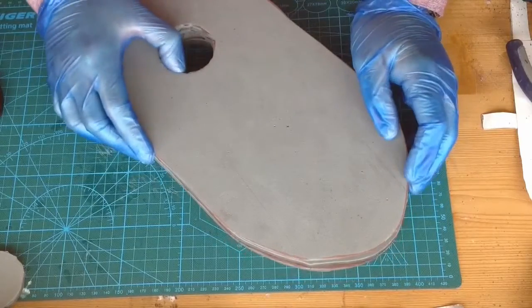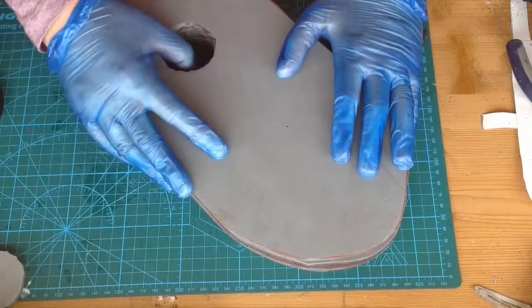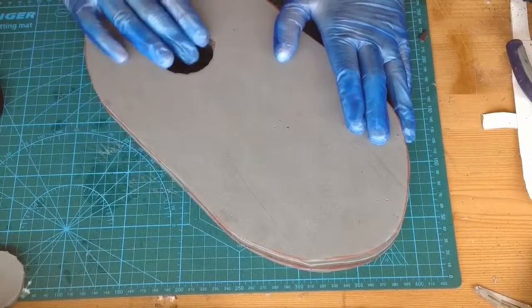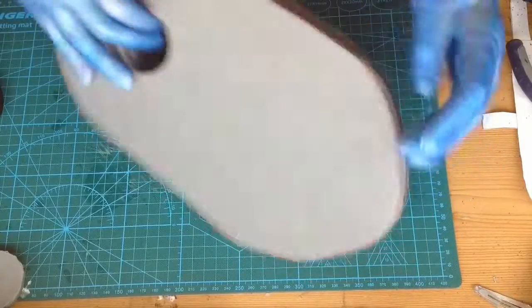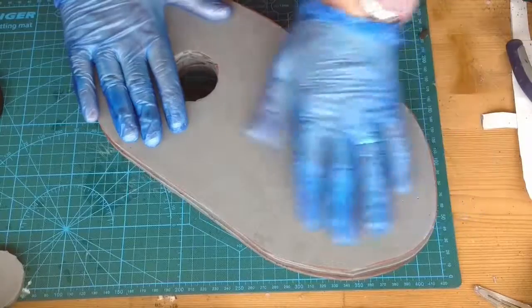Right, we're moving on to the leg sections. I want to get the arms and legs sorted before I move on to the torso, just so I can gauge everything against the arms and the legs. So we're going to start with the feet. I've cut out some 3 bits together. I cut this out to be part of my sole.